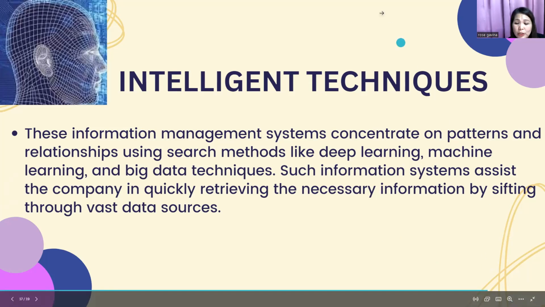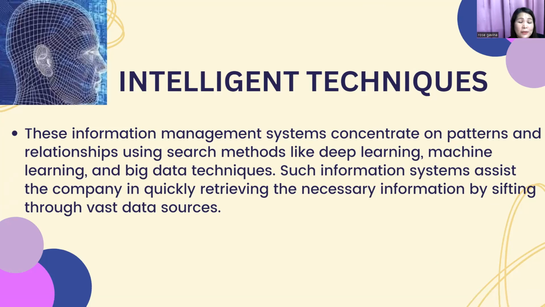So there are three major types of knowledge management systems. The first one is enterprise-wide knowledge management systems, the knowledge work systems, and intelligent techniques. Question number 2. What types of systems are used for enterprise-wide knowledge management, and how do they provide value for businesses? So enterprise-wide knowledge management systems are firm-wide efforts to collect, store, distribute, and apply digital content and knowledge.